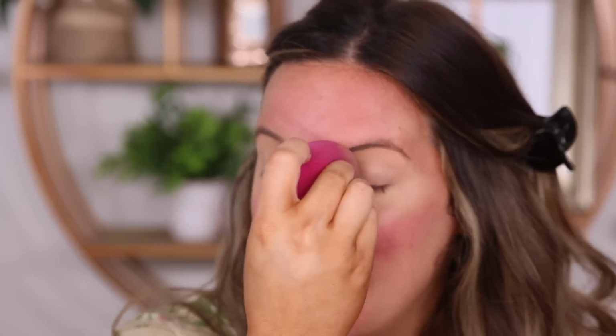Also, you guys are gonna think I'm crazy, but you won't believe what I'm doing next week. I am trying lash extensions again. I don't know how many of you have been following me since I had lash extensions last time, but I absolutely hated them. They weren't anything that I wanted. When you get eyelash extensions, at least for me, I want dramatic lashes and something that people can tell I have on, that you spend a lot of money on. And mine were just so natural that I wasn't obsessed with them.